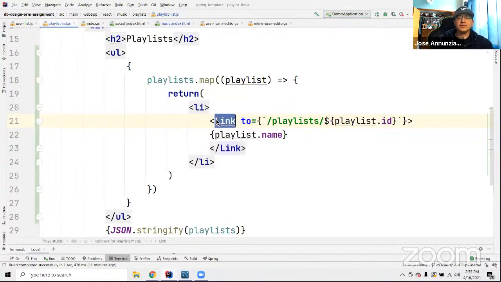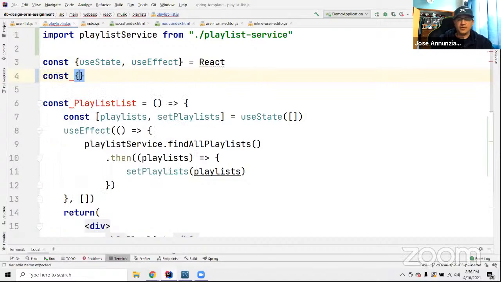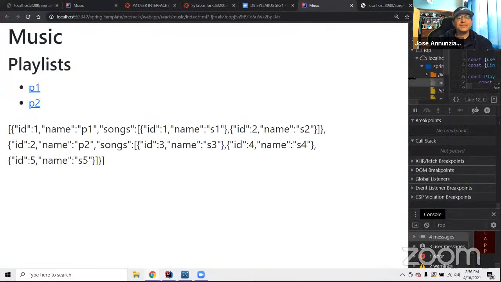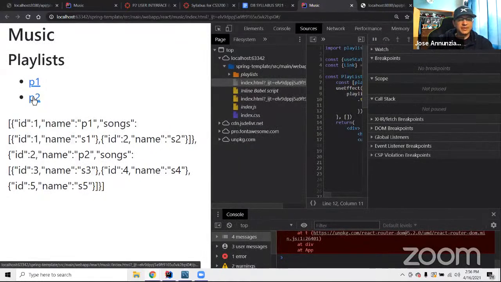Okay, and we need to import Link from React Router. Let's see that if we hover over it, we should be able to see the hyperlink.